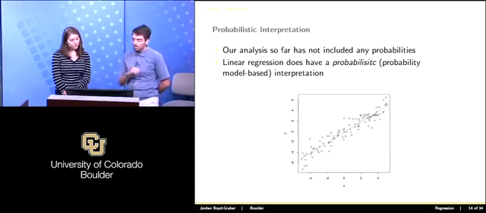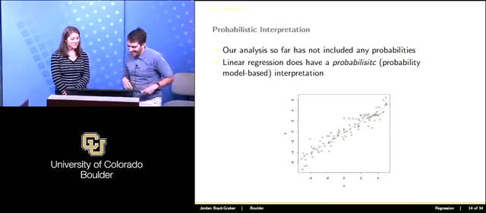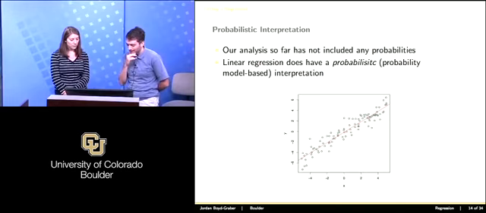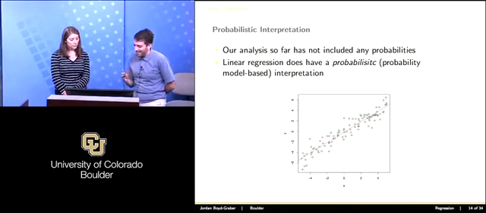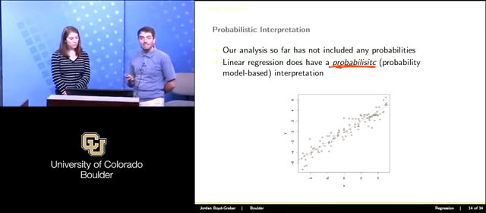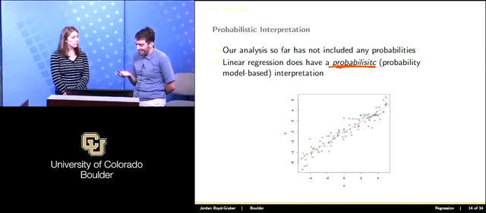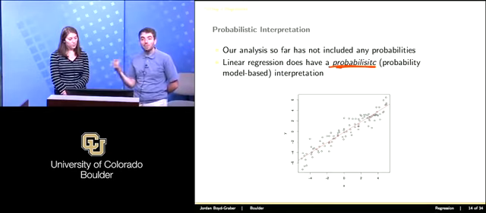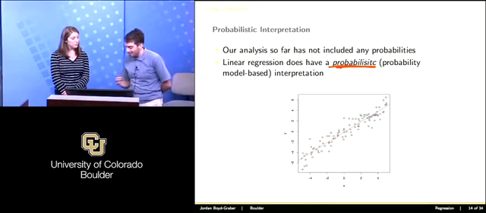Okay, so this has all been fairly straightforward, so thank you for your patience. Now let's make this a little bit more than you might have seen in, say, a high school class. We haven't talked about a probabilistic interpretation. We use probabilities a lot in this class. So what's the probabilistic interpretation of linear regression?